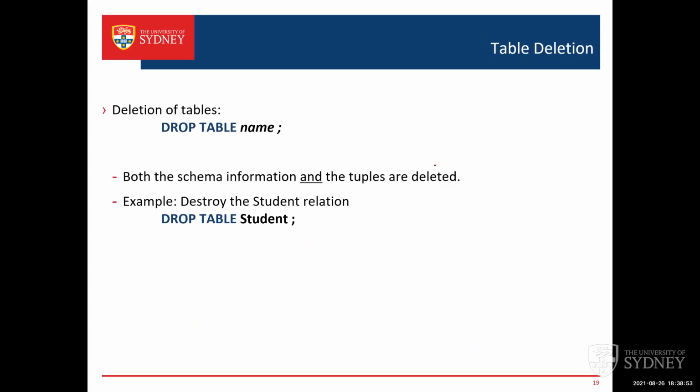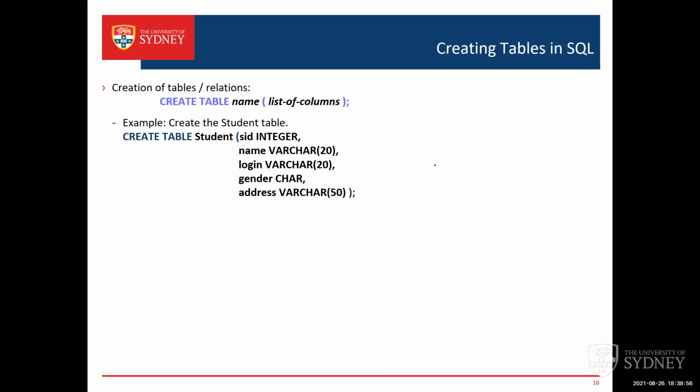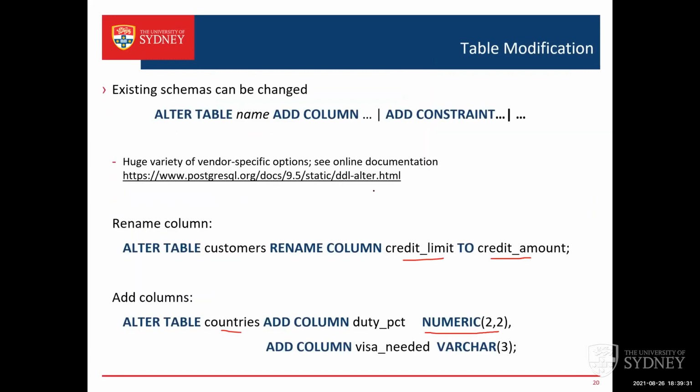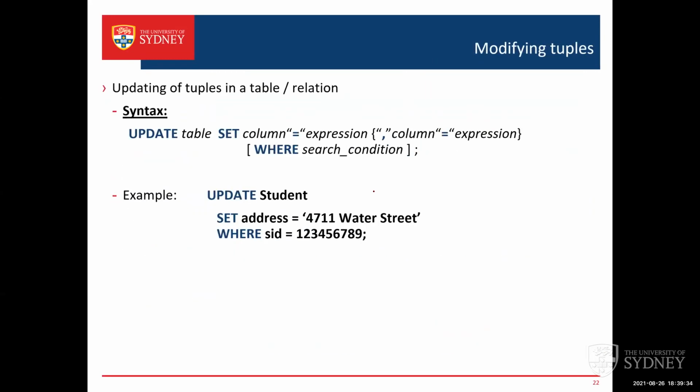What do 2 and 2 stand for? So that is the data type thingy. Have a look in here: fixed point number with precision P and Q decimal points. Does that make sense to anyone? What does that mean? Yep. So Q decimal points: after the decimal, how many places we will have, right? So in this case, we have Q places, and what is the precision in that? Like I said, go to that page. There we'll see more explanations for that one.